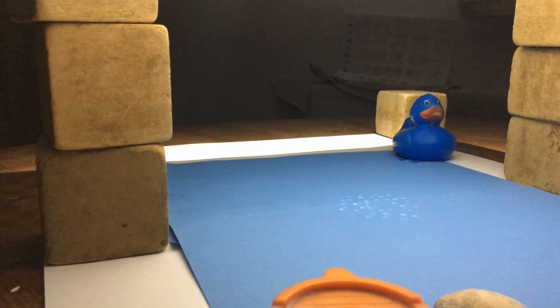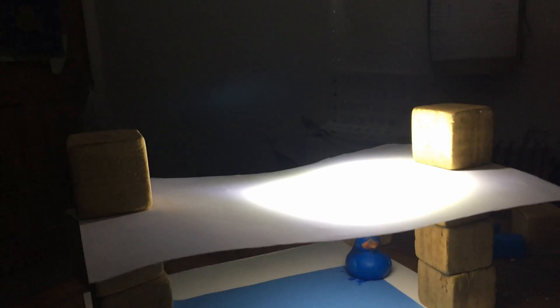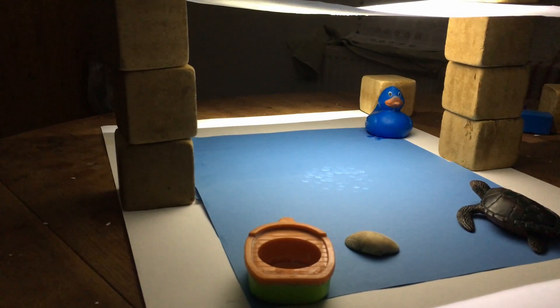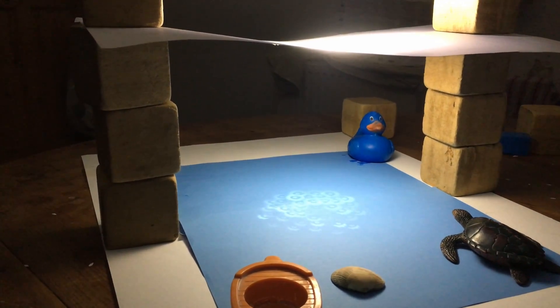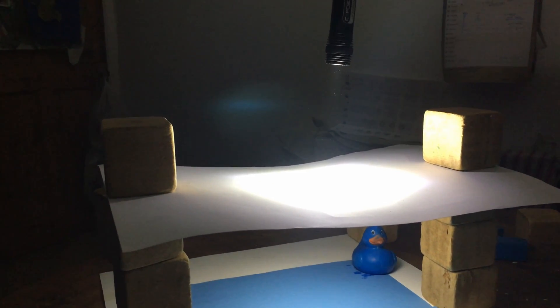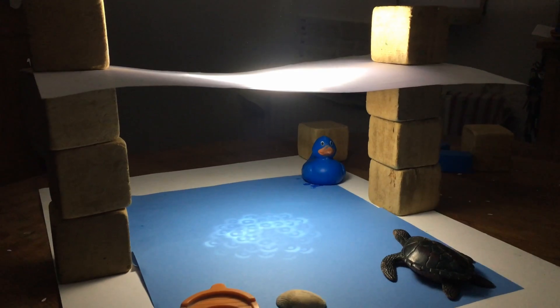Dan, can you slowly start bringing it down for me please? We don't get that large spread of light until the source is just above the cloud base, by the looks of it. Keep going, Dan, a little bit closer. That's it. Can you just bring it down just above the paper please? About there — that's about right, isn't it? I think that's what we see. As you can see, the light source is close. Good job Dan. Test number one done — let's try some different clouds.